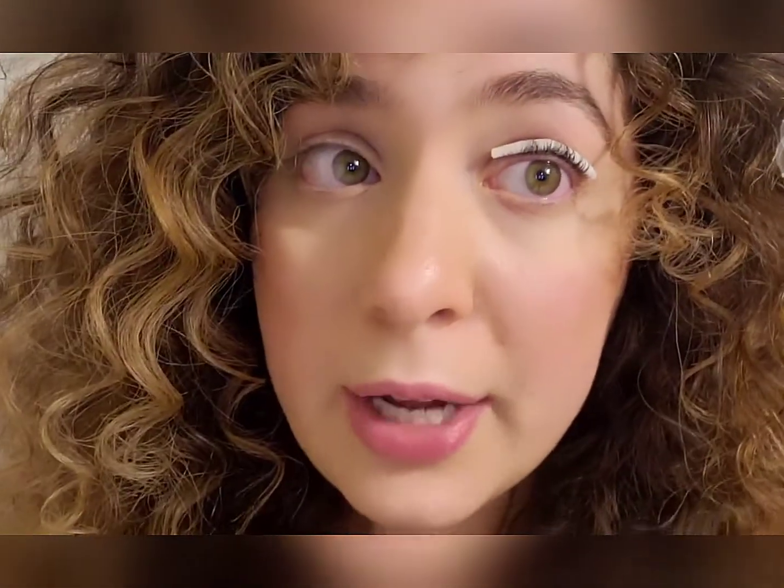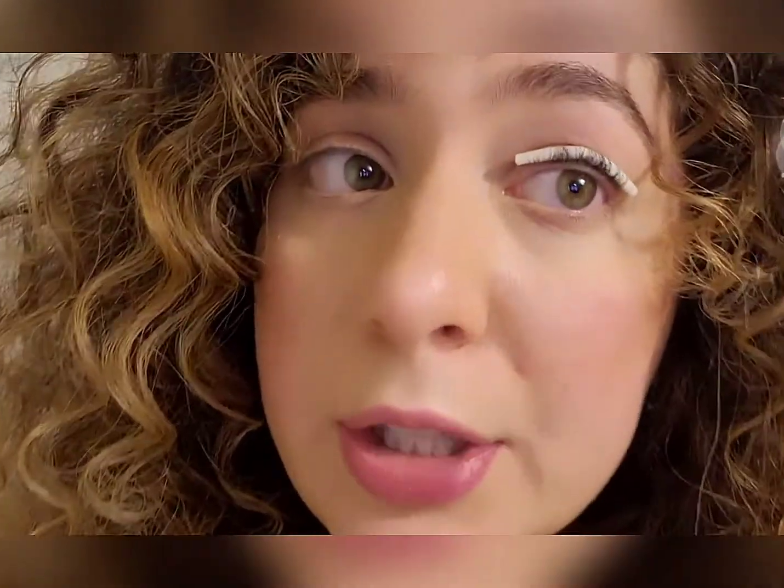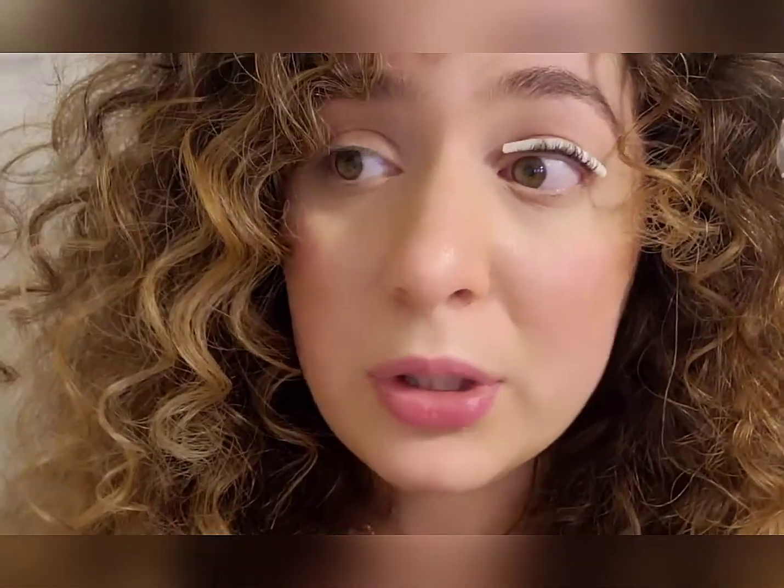I have all the eyelash hairs on the actual rod — I glued them. This is actually the most important part: you want to make sure all the hairs are neatly on the rod, not crisscrossed, and none of the hairs are underneath the rod itself. This is probably the hardest part of the whole service, so I'm going to go ahead and get the other eye done and then we'll move on to the next step.